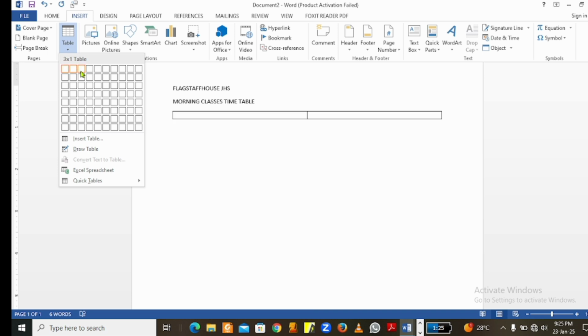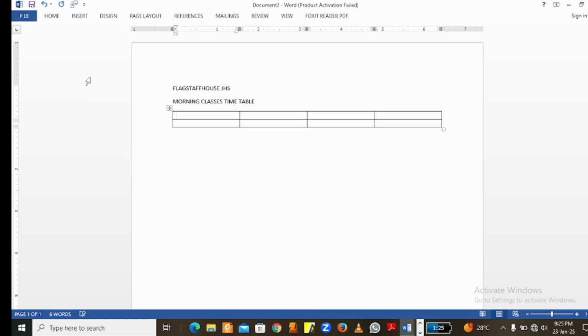Let me just say I want to choose maybe 4 columns and just 2 rows like this. If I want to add more rows, place my mouse pointer here, then just hit your enter key and it would give you an additional row.